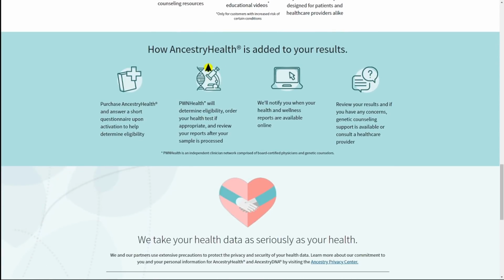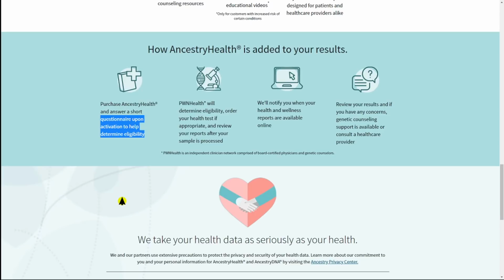And how is Ancestry Health added to your results? Well, purchase the Ancestry Health and get the short questionnaire. And now this is kind of interesting. You purchase Ancestry Health and answer a short questionnaire upon activation to determine eligibility. Now, I assume this is going to be, do you live in New York or New Jersey, Rhode Island, or outside the United States, that kind of thing.